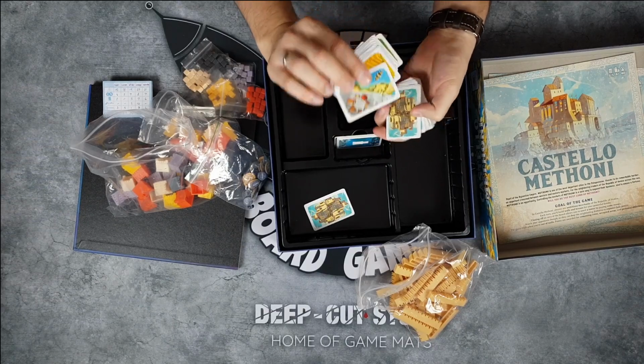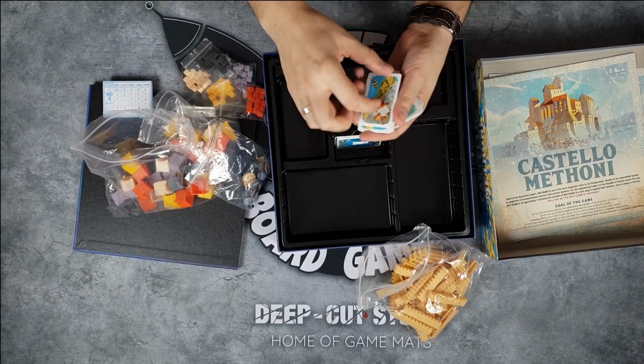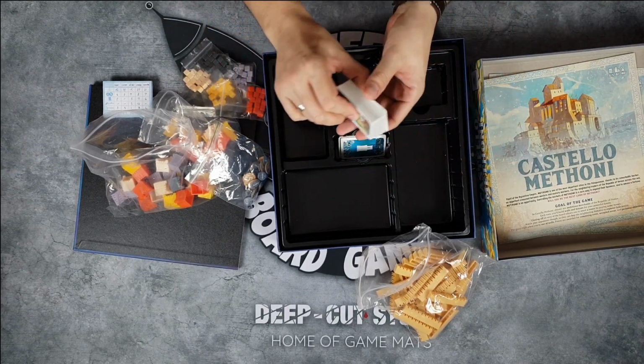Not really sure right now about the names. There are some marketplaces that you can find on the board that give you some extra coins and stuff like that. But yeah, basically that's everything that comes in a box of Castello METHONI.